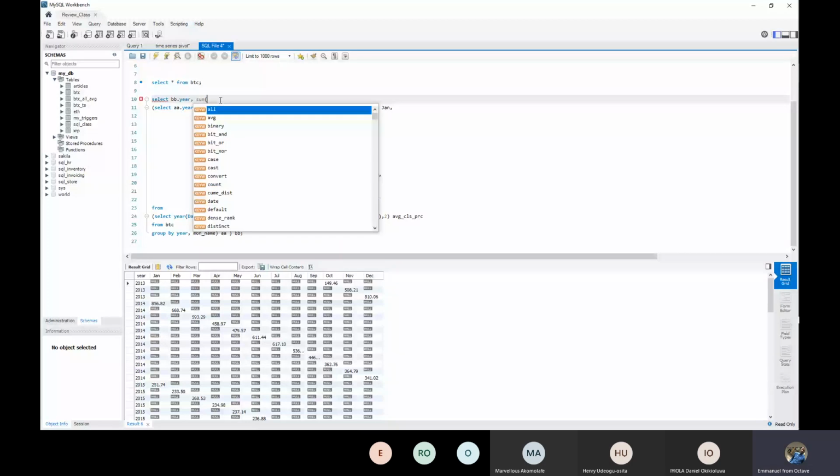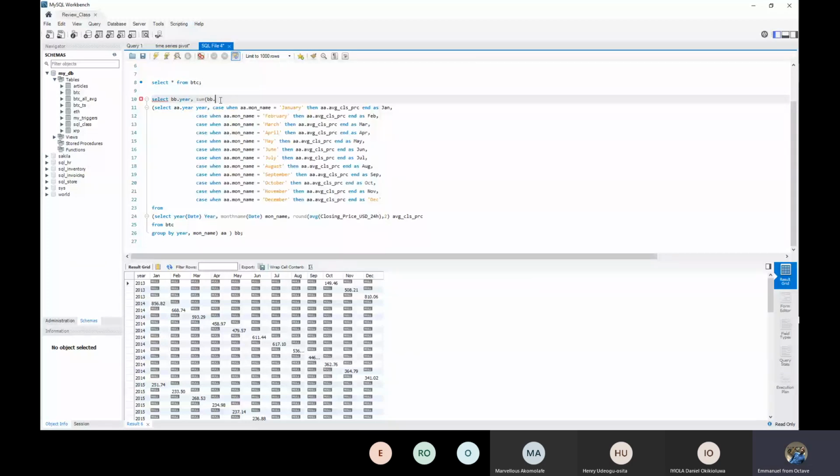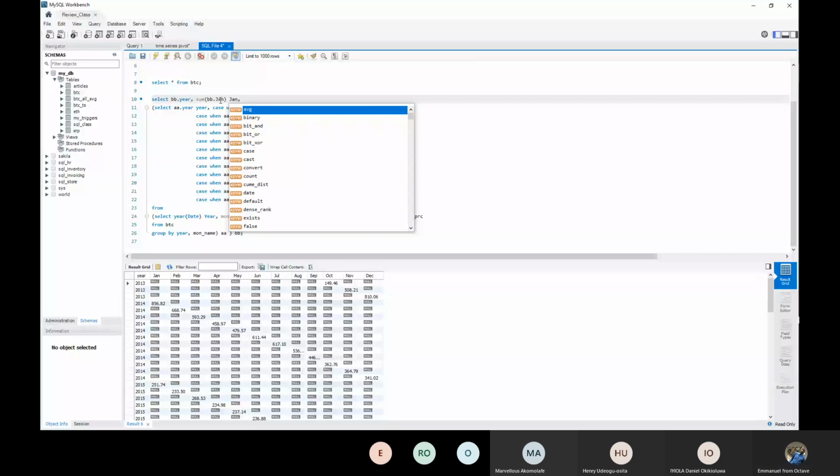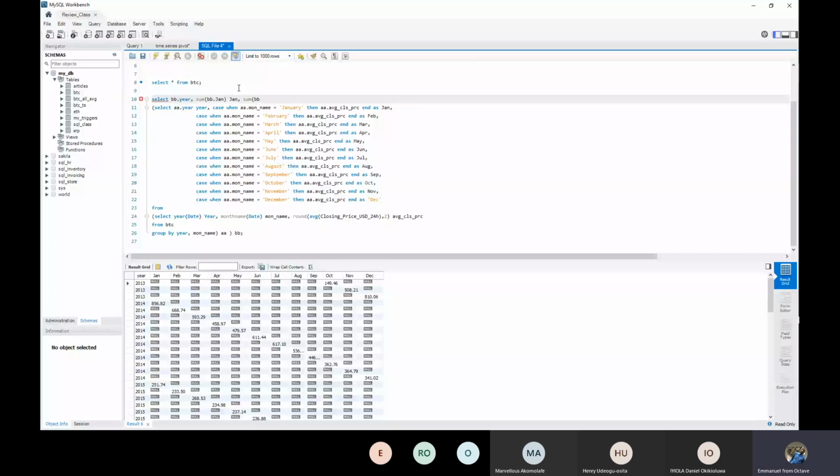To take sum of bb.jan, then call this Jan. Sum of, so let me just copy this. I just got sum of bb.feb, call this feb.